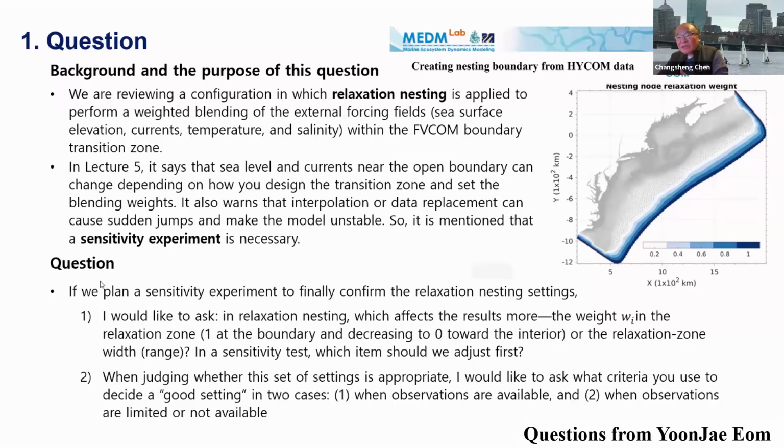With direct nesting, for example, you have a regional model running very well, and you want to nest a coastal model in a really small region. You know your boundary condition is good enough, so you don't need to tweak the boundary condition. You can put everything in the boundary condition input and use direct nesting. It depends on the case. But time is too short, so I probably haven't fully answered the question. If you have more, I can tell you more about this.